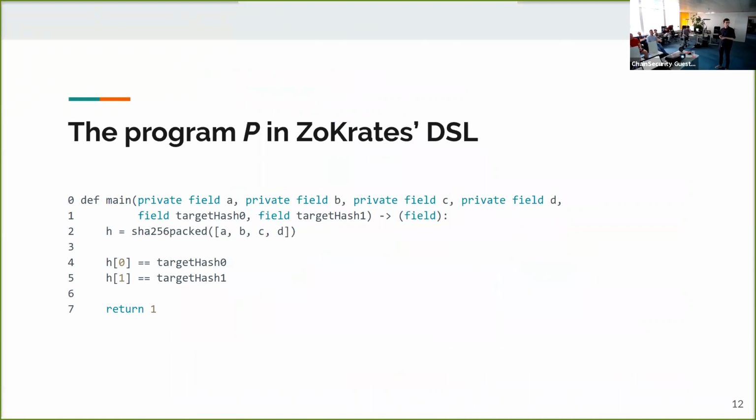So the first 4 arguments, A, B, C, D, are all marked as private, which means any ZK-SNARK you construct will not leak any information about any of these values. And in our example here, we use A, B, C, and D to encode our pre-image. And why do we have to use 4 arguments to encode a single pre-image? This is due to some technical details of Sokratis.